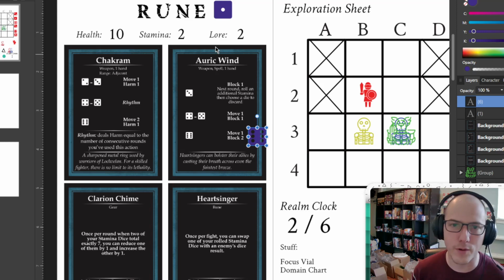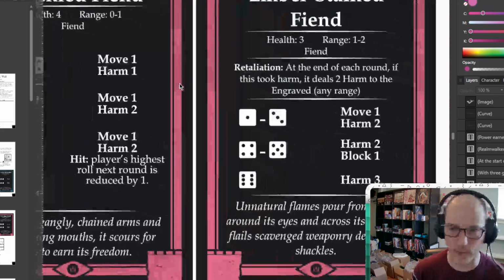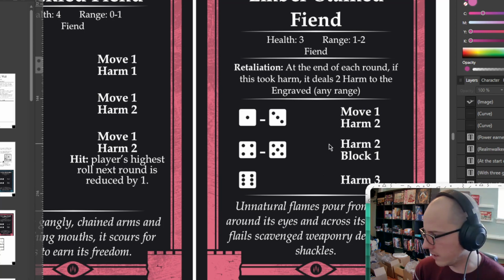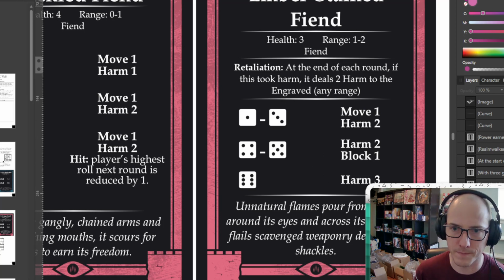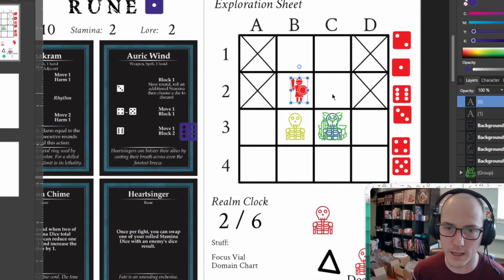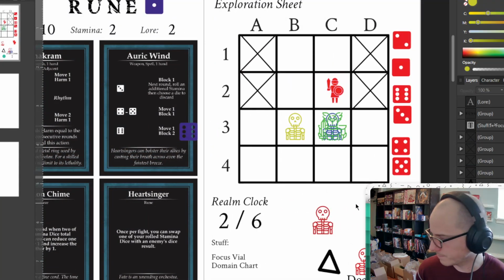3 and 5 for our mean friends. The 5 is harm 2, block 1. Oh, cool. For the guy that I'm standing on. So he's at least not gonna hurt me. And 1 from this guy, he's gonna move here. Okay. Alright.